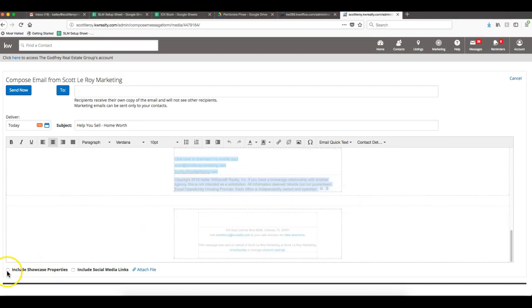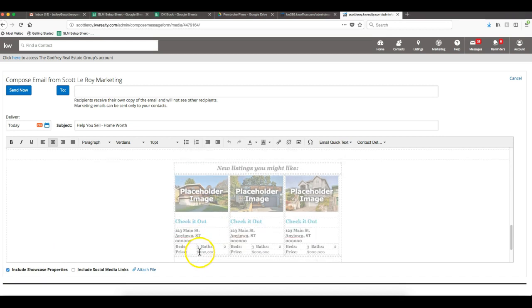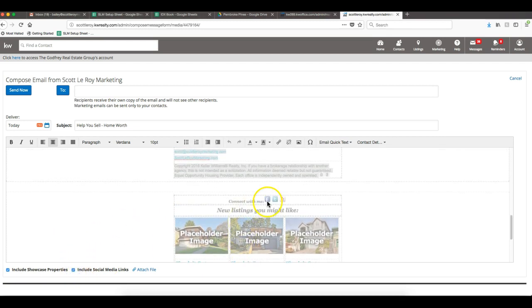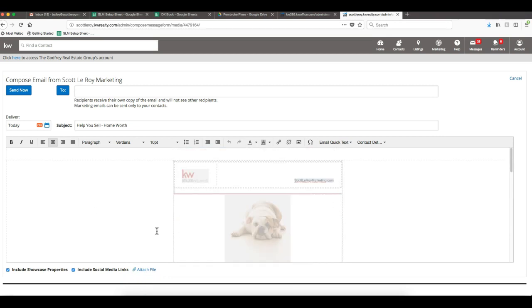Down here at the bottom, we have the option to include showcase properties and our social media links. I'm going to click on those. As you can see, our Facebook, Twitter, and Yelp are on there. You can also attach files if you'd like by clicking that. But going back up, we can change the subject of the email here.